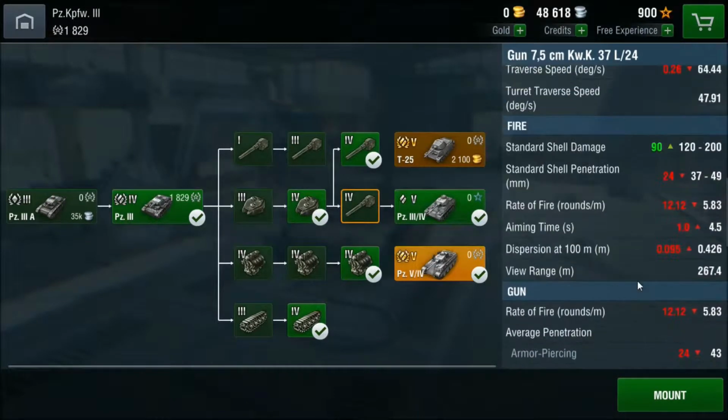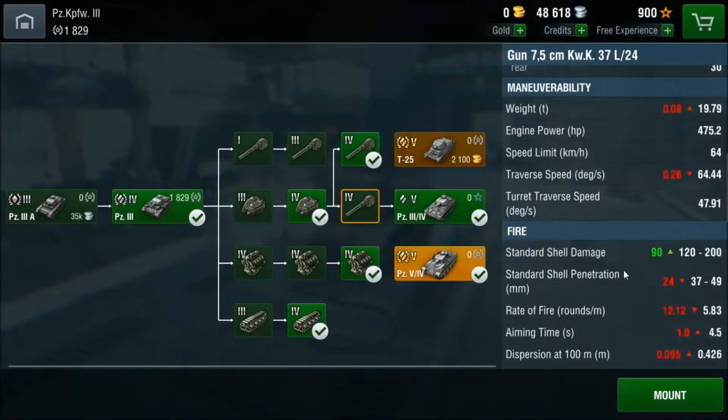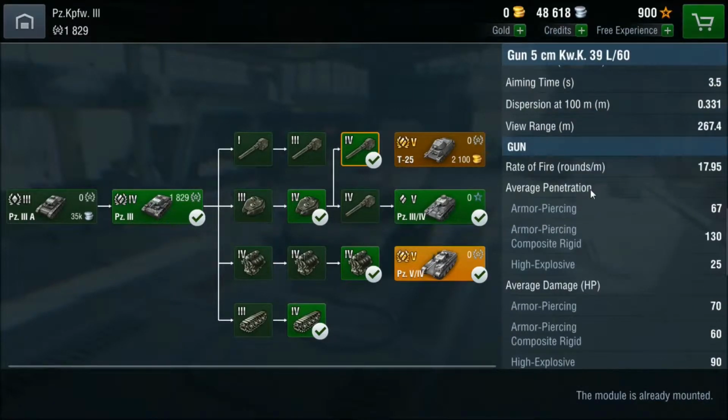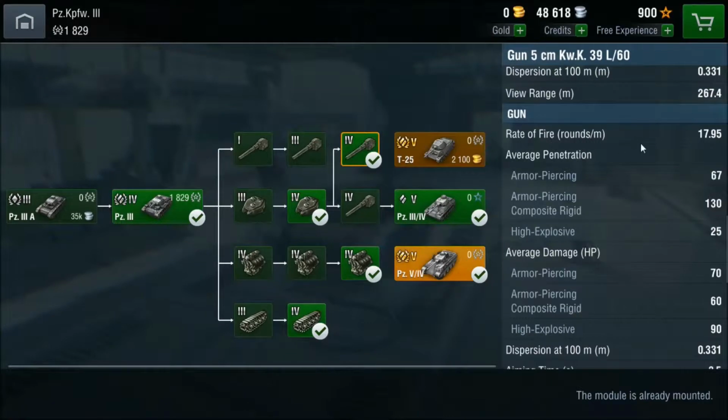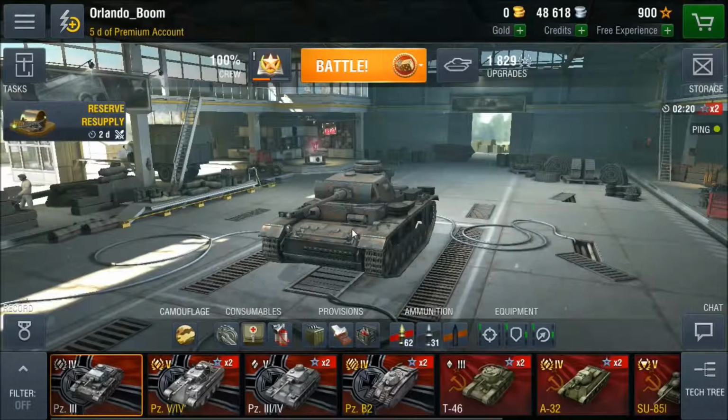So if you're going to use the 7.5, it kind of forces you into a bit more of a passive, less aggressive role than you could play with the 5cm, where just having that blistering rate of fire means you can go and charge a heavy tank and circle it and just give him the good news of this. And especially with the armor-piercing composite rigid rounds, which give you 130mm of penetration compared to the regular 67, you can deal with most vehicles using that, even from the front, if you're aiming for weak spots or if you've just got tracking shots. Ideally, are the best way to go about it.